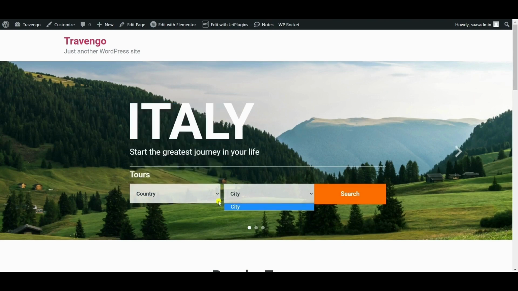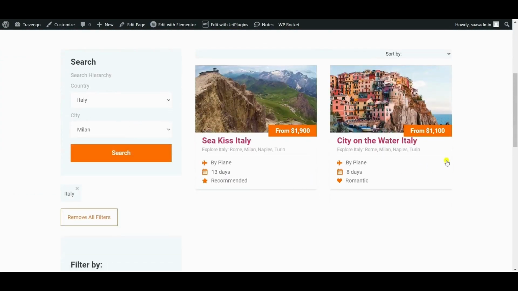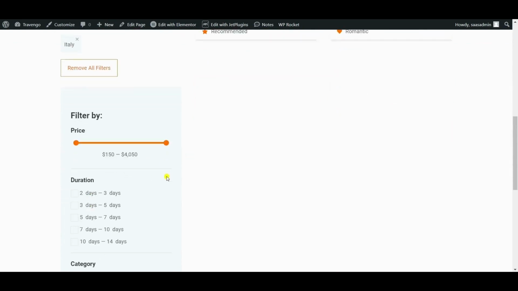Here you have the search option. You can search. So this is the entire dynamic template. You can customize the filters.